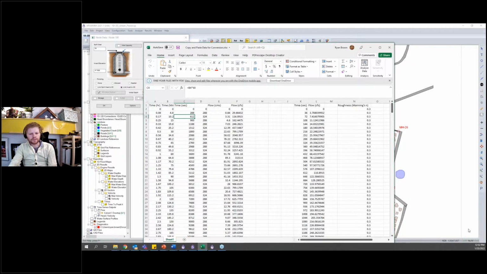Time series rainfall from SWMM files. Yeah, I think that's what support has suggested for you to do, to bringing in the time series rainfall data.